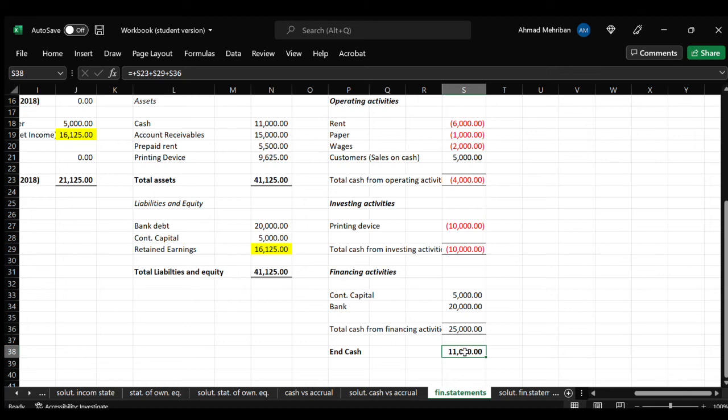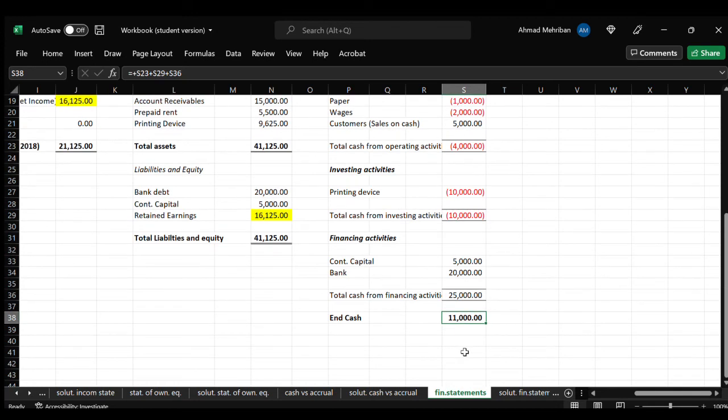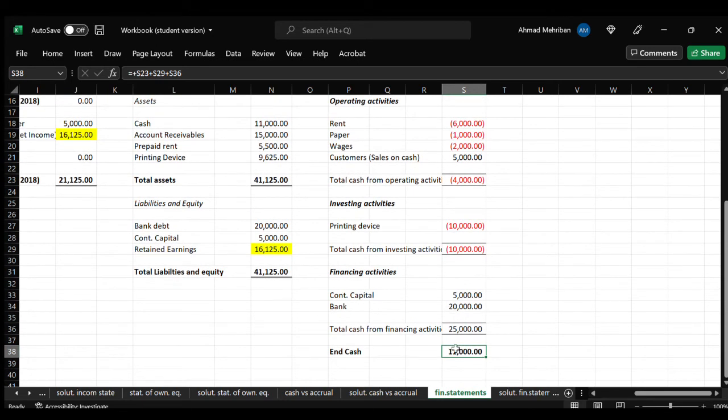To be able to check whether you have made the correct entries and whether it is the true number, all you have to do is look at the cash from the balance sheet. And as you can see, 11,000 here, 11,000 there. We are again in the right. Just color coded again with green, so you can see that these two numbers match perfectly. Your end cash and the cash in the balance sheet is shown to be 11,000, and that's actually the number that we were looking for.